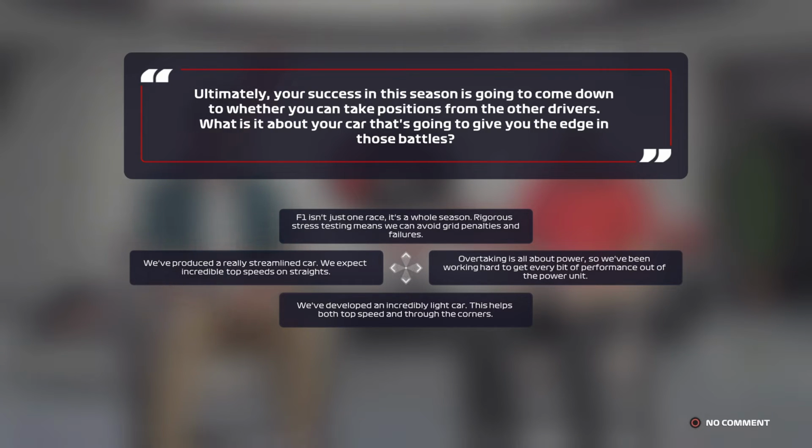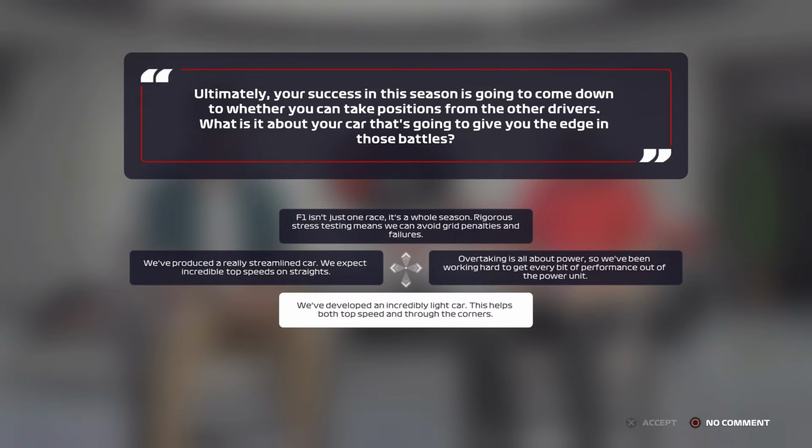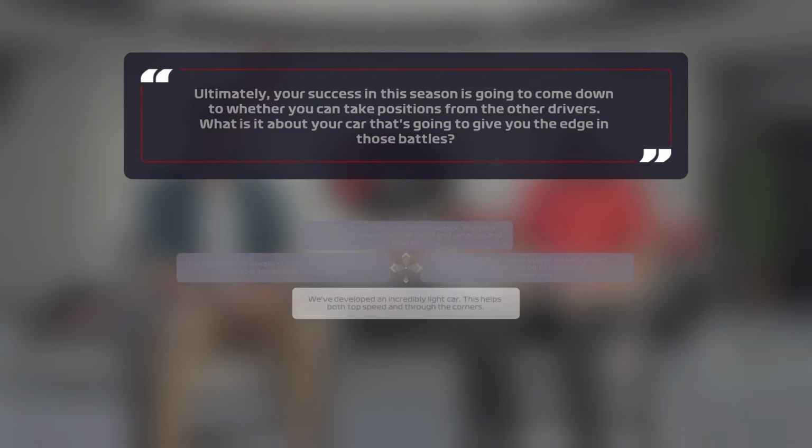So again, we're going to go back to chassis, as I slightly prefer that more to aero, as obviously the cars in general are more beneficial to aero. So we're going to find an incredibly light car, though, that'll be chassis.